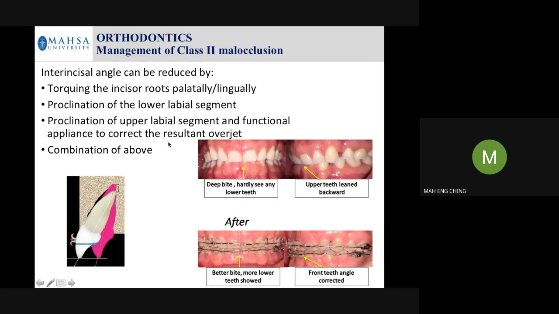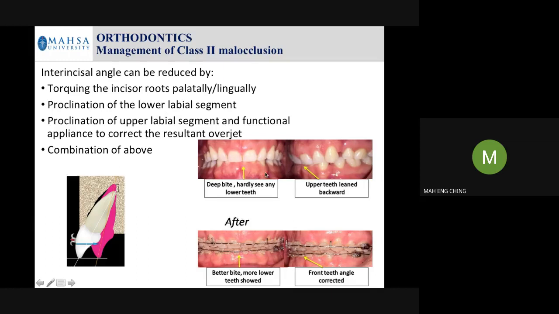But imagine, if you push the upper incisor forward or torque the root backward, you increase the overjet. Later, if necessary, you may use the functional appliance to push the upper incisor backward again. That's how we treat class 2 division 2. It means you convert class 2 division 2 to class 2 division 1 first by pushing the upper incisor forward, which gives an increased overjet. Then you reduce the overjet using the functional or fixed appliance later. So it can be a combination of all the above methods.